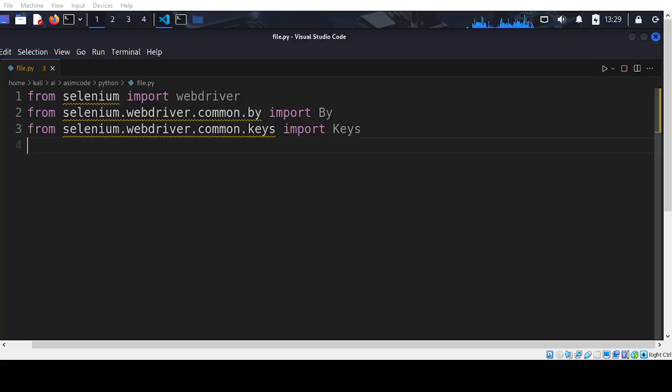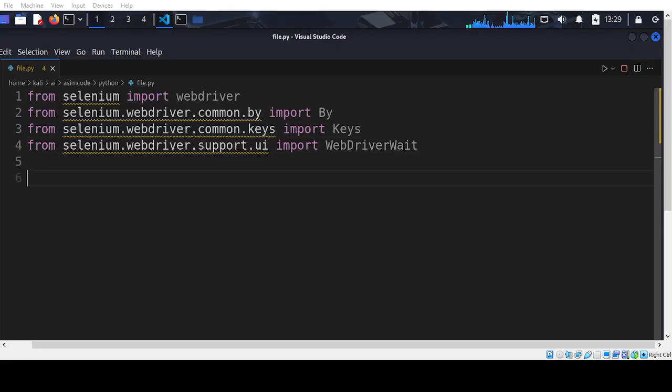Importing WebDriverWait to wait for elements to load, avoiding timing issues. Importing expected conditions (EC) to check conditions before performing actions on elements.